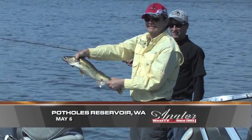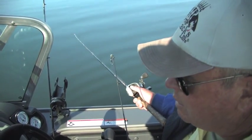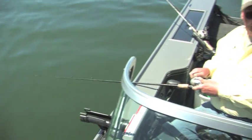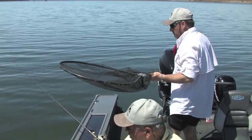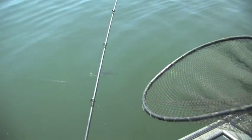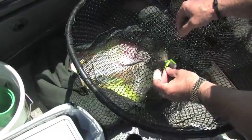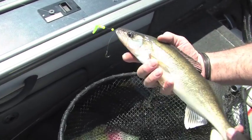Welcome back to Potholes Reservoir. I'm Justin Wolf. We're walleye fishing with Bob Loomis and Doug Allen who are in the process of figuring out the day's pattern on this well-known walleye reservoir. Potholes Reservoir gets its name from the fact that before the reservoir was constructed, this area had many small lakes left over from the last ice age as flood waters rushed out of glacial Lake Missoula in present-day Montana, leaving washed-out potholes that today make for some great walleye fishing. Doug and Bob's first hole was dry, but with a little deductive reasoning and a move up a creek channel they found their first walleye. It's not a huge fish, but it is a nice little walleye. Once you find a school like this, stay with them — you'll get more, and you should get bigger ones.